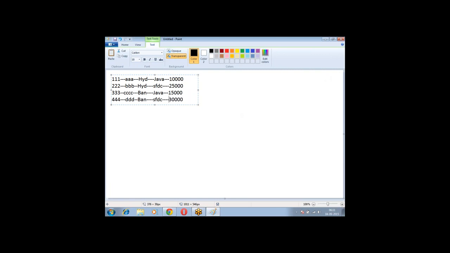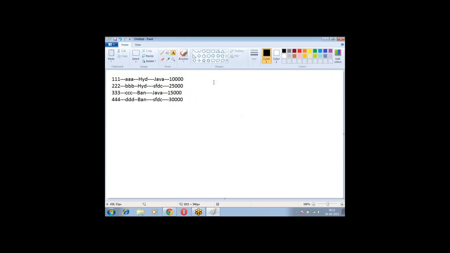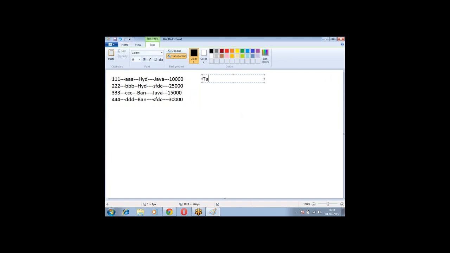Right. So this is the data we have. When you have the following data, I want to create tabular reports.